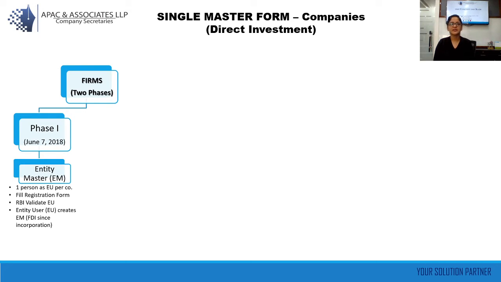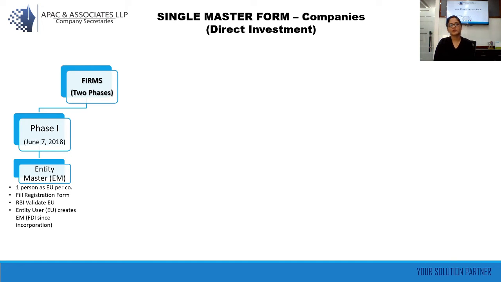For creation of this entity master, every entity was required to authorize an official through an authority letter, known as entity user, on its behalf for the registration on the FIRMS portal, who would be the sole person authorized to add, update the foreign investment details of an equity entity in the entity master and would be entirely responsible for the data entered. During this registration process, all the requisite basic details of the entity user were required to be filed along with the authority letter.